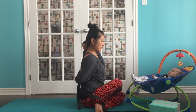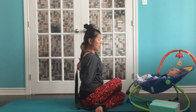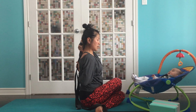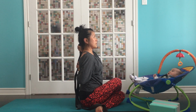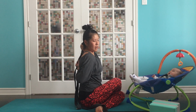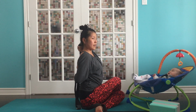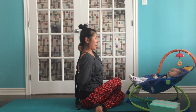And take your opposite arm behind and just inch it up and see if you can hold on to the strap, or maybe you don't even need the strap and you can touch your fingers together. Okay, and you should feel a pretty intense stretch for that right shoulder. And be careful that you're not caving in, that you're still trying to open that heart, and tuck that shoulder blade down and across your back. You're trying to tuck your right shoulder blade in your left jean pocket.